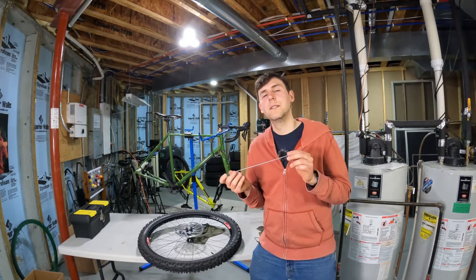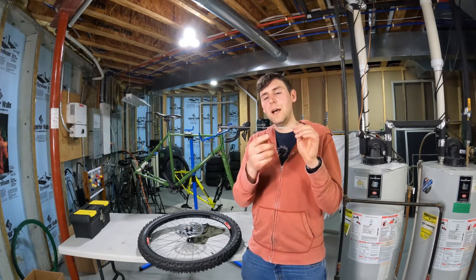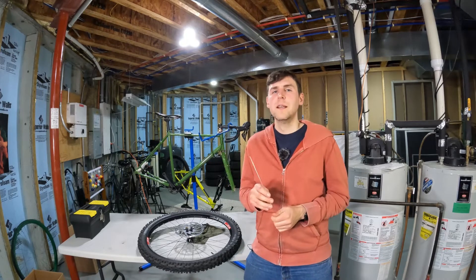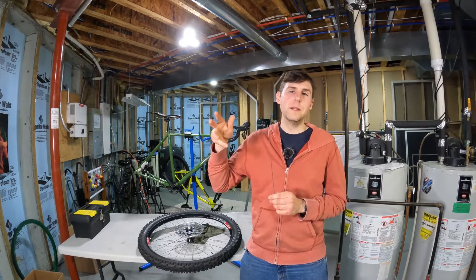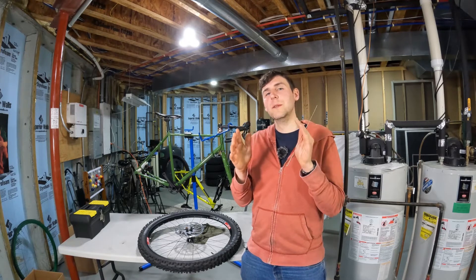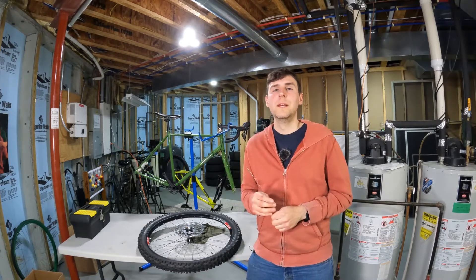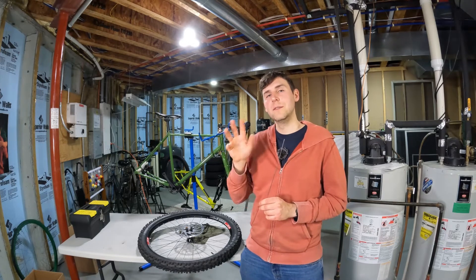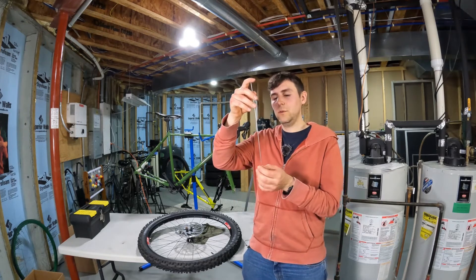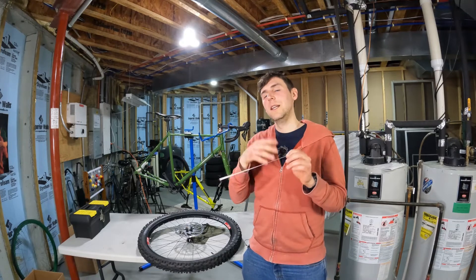You're very unlikely to reach what's called the ultimate strength capacity of the spoke, simply because the design of a bicycle wheel doesn't allow the spoke to stretch to the point of failure — again because the distance between the rim and the hub is fixed. There is some variability as the bicycle travels and the wheel rotates, but that's minor because so many spokes keep the wheel in equilibrium. What does happen as you cycle is a slight flat spot develops underneath the rim, which only reduces tension in spokes at the bottom of the wheel and shouldn't really increase tension anywhere else.